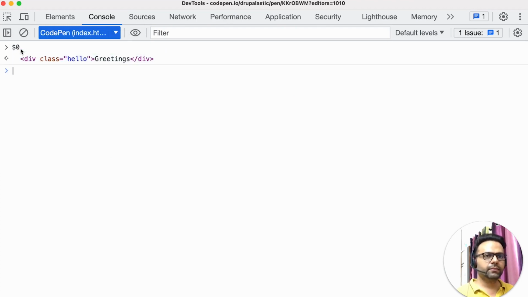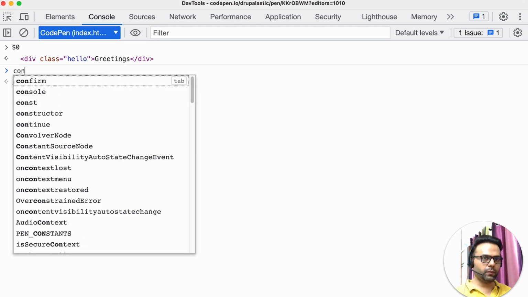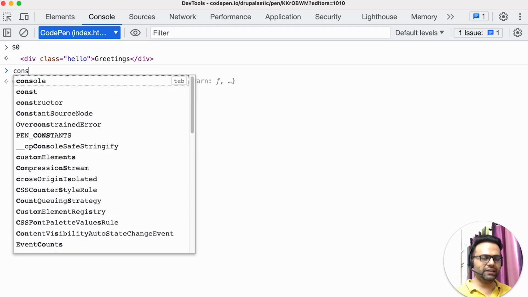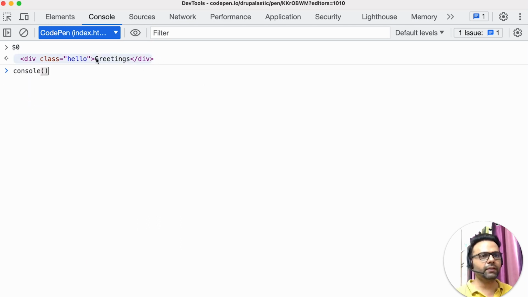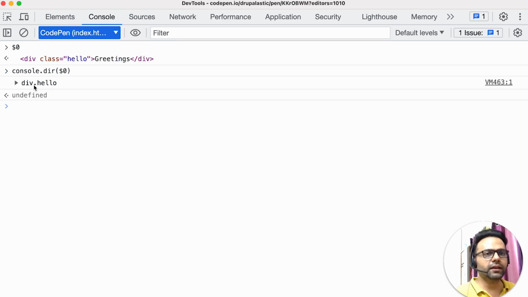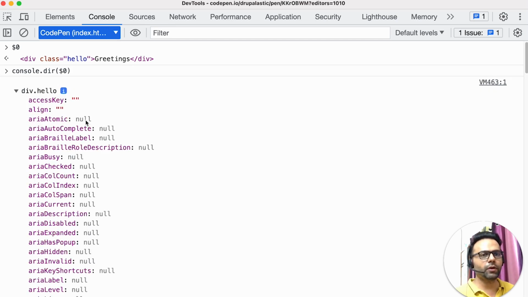So you see this. Now what I want to do is see it directly. Here the developer tool is trying to be very friendly to us, but I want to see it in a more raw form. So I'll log it directly, $0. Let's see if it works. I'm not sure if it would work. Yeah. So here I see it in more of a DOM representation, more of an object representation. Here it's the way we wrote it in the HTML, and here the way it's stored in JavaScript, right? The DOM representation, the object representation.